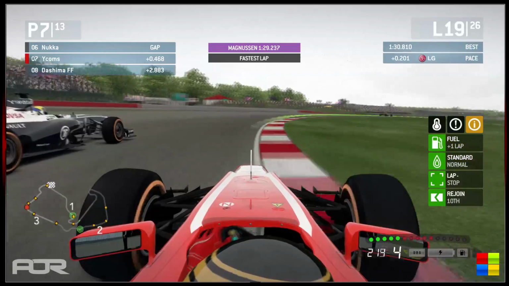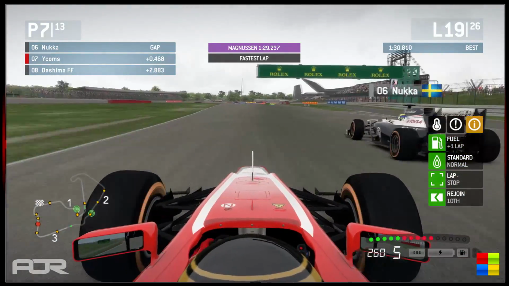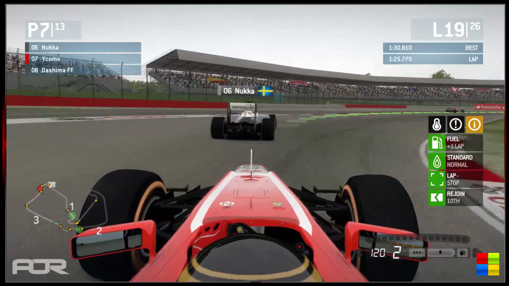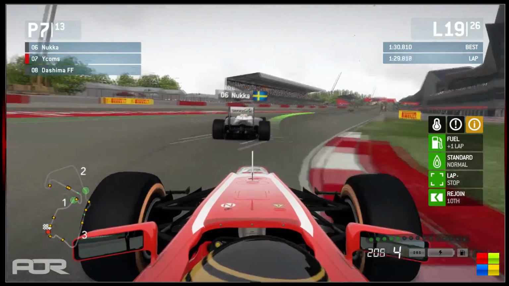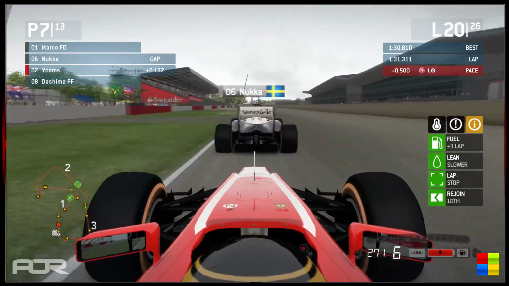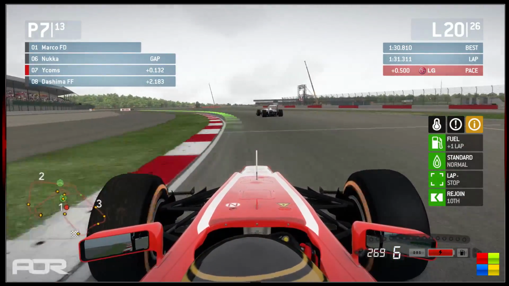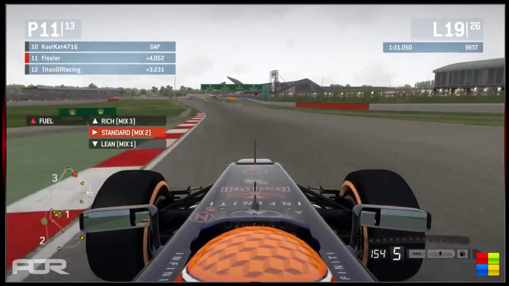Ycoms having a look at Nuka at the inside of Stowe. He's going to have to try and go. Oh, a little bit of contact there. Nico's hit me. Very, very slight contact with the front wing and the rear wheel, but everything looks to be okay. Ycoms, though, is just harassing him. So it does look like Nuka is kind of dropping off. He may have made the right calls when it comes to strategy, and that may have put him into that 5th place position. But it does seem that the raw pace of the cars around him is causing him to drop back ever so slightly.